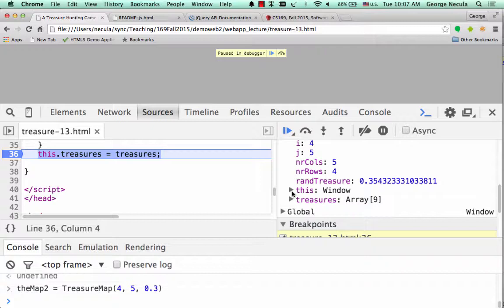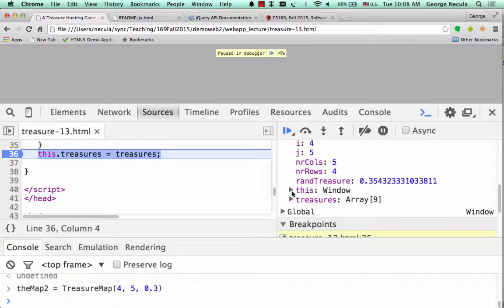Okay, so maybe this is more than I wanted to show you. If you invoke a constructor without a new keyword, the constructor runs. And actually it turns out that this always has a meaning. If you call it with new, this points to the object you've just constructed, so the constructor gets to fill in fields. But by default, this actually points to the global scope of JavaScript.